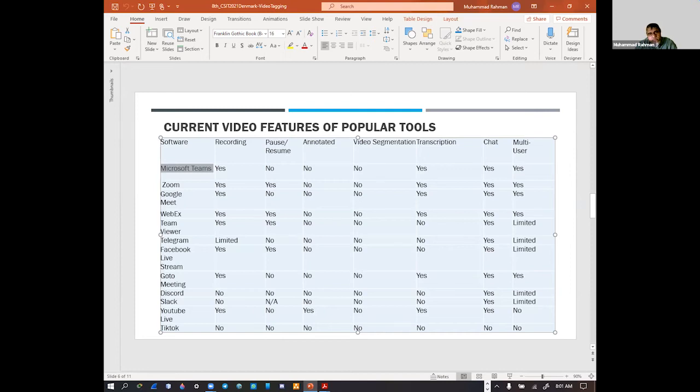And that's what we wanted to take a look at. Transcription features, many of the software do allow transcription, chat, almost all of them, and most of them are multi-user platforms. So the things that we are interested in are pause resume features, annotation feature, and video segmentation feature.